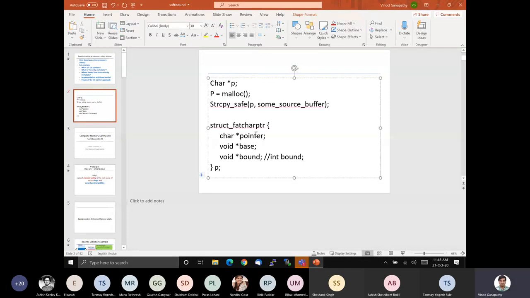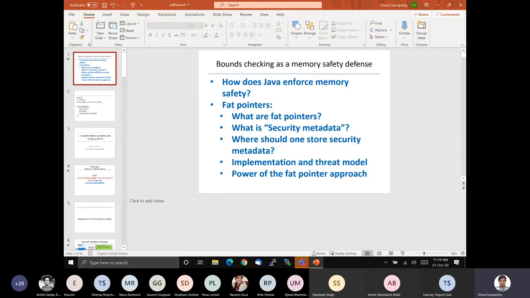All I need to do when I'm dereferencing the pointer and writing to it is check, whenever there is a write into this pointer, that the pointer is pointing between the base and the bounds, that it is not on the left hand side of the base or on the right hand side of the bounds. If I'm able to do that, then I will be able to prevent buffer overflow bugs and exploits completely, because there is no way that the write will be able to violate the bounds of the pointer to begin with. That particular concept is called a fat pointer.